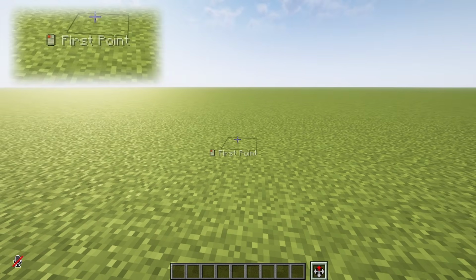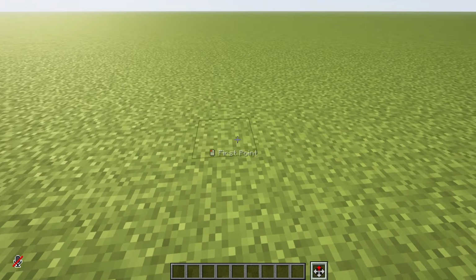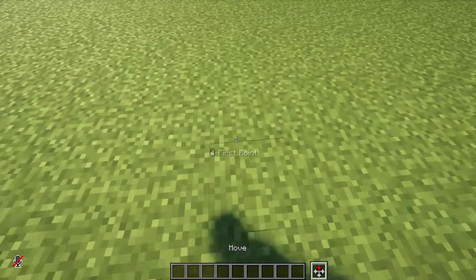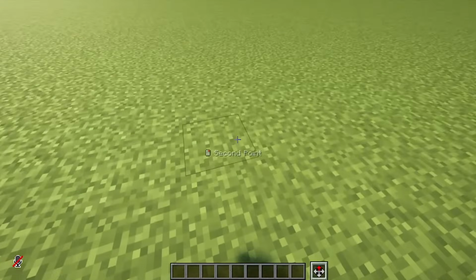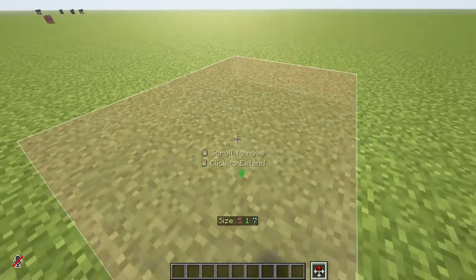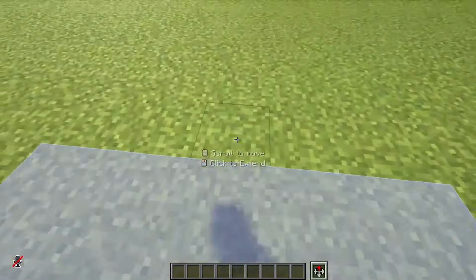You can see in the center of the screen that they'll give you their own little tutorial on what to do. This tool will help you move a certain area. It's exactly what it says, move. Start by clicking with your left click and then get over here, right click as it shows. Now, you'll notice this little blue arrow thing there.